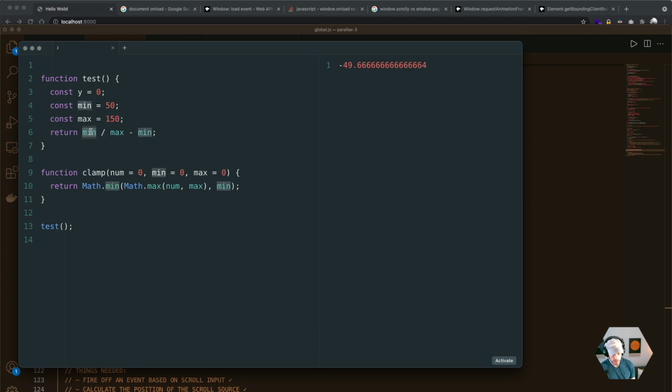So I think it's going to be y divided by max minus min, clamped. And then if we do 50 will be 0, 150 will be 1. 150 divided by max is 1 minus the min. Let's see. Should it be y minus min? Yeah, I think it's y minus min divided by max.